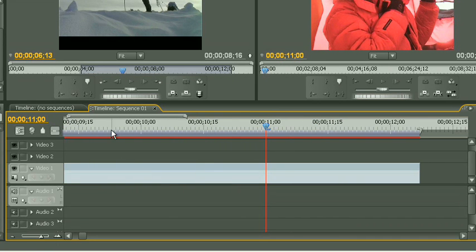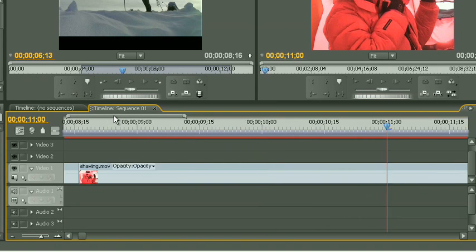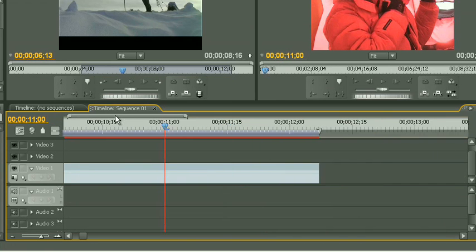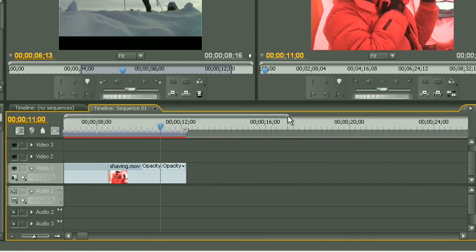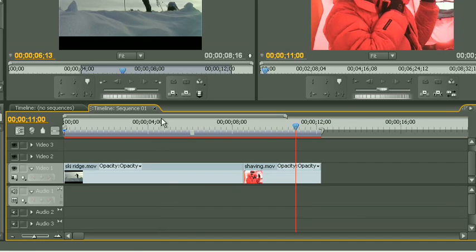And here I'm zooming in to be able to see a particular portion of the timeline. And again, I can scroll this back and forth. Now, once you play with it, you notice it's a little bit more sensitive than the control at the bottom, but it also gives you a very easy way to move around your project. I can just scroll out to the point where I can see both my clips, and then drag that bar back so that I have the beginning of my project here as well.